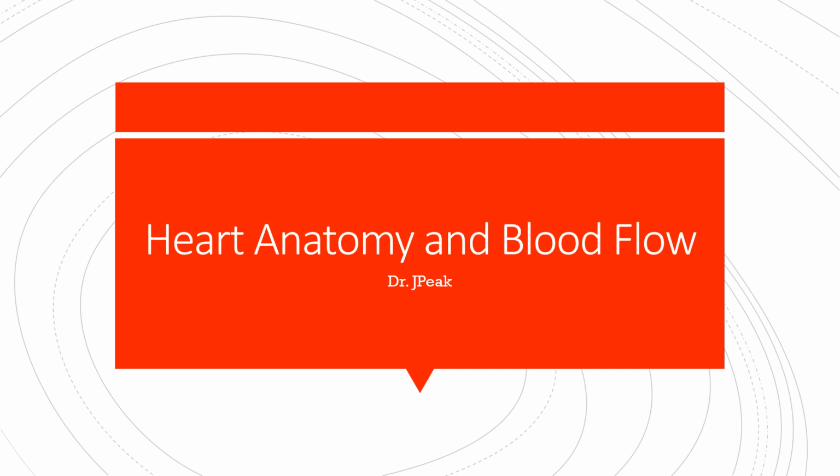So with heart anatomy and blood flow, when we talk about circulation, there really are three types of circulation with the heart. You have pulmonary circulation, you have coronary circulation, so supplying the tissues of the heart, the muscle tissue. And then you would also have systemic circulation. So that's going from one system, the circulatory system, into another system, right? So supplying the organs of the body.